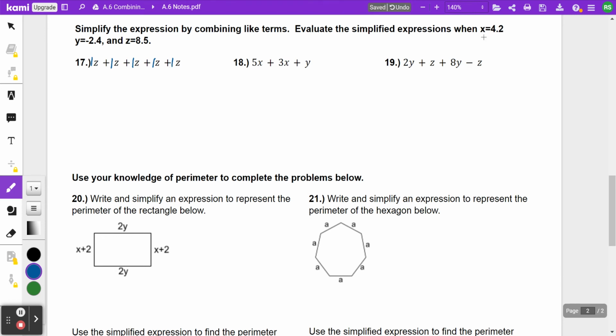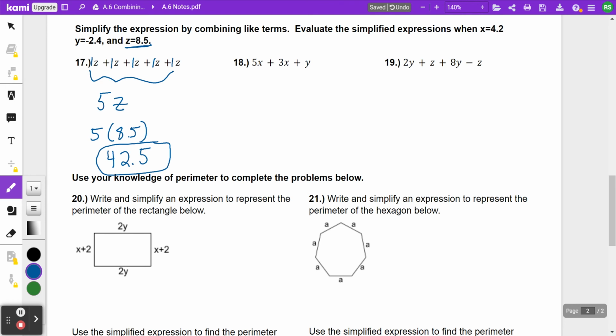So if we plugged in our z value right now, we can add them up, but it'd be a little bit of work. So instead of plugging in the z value now, we can simplify this to 1 plus 1 plus 1 plus 1 plus 1. That's 5z. Now when we simplify that to 5z, it makes our life a little bit easier to plug it in. So we just need to do 5 times our value of z, which is 8.5. So let's see, 5 times 8.5 should give us a final answer of 42.5.